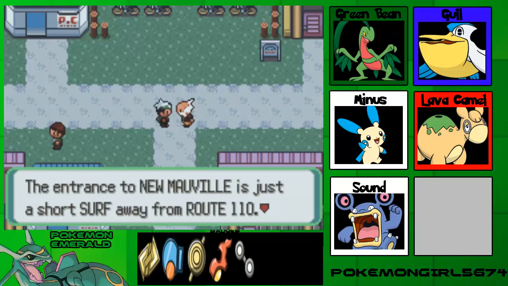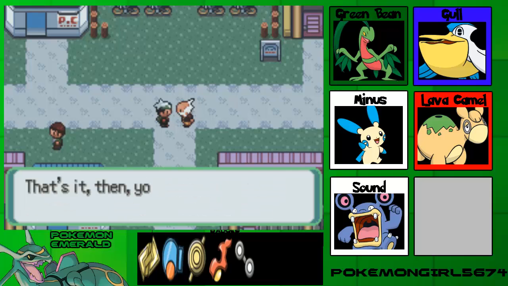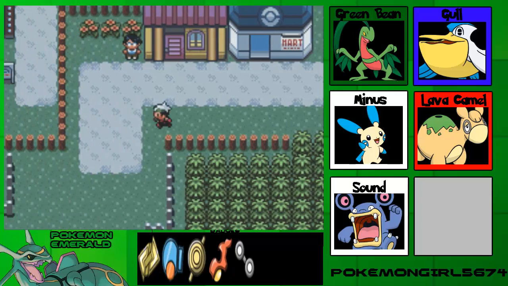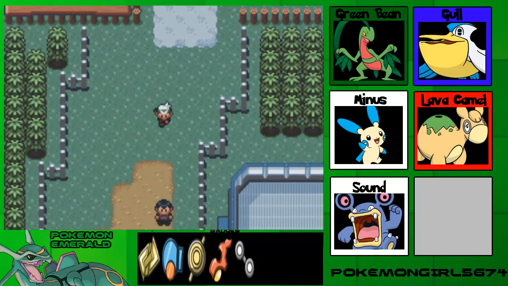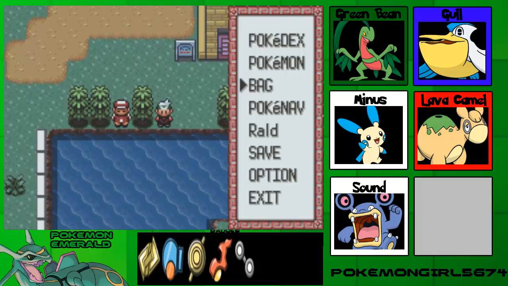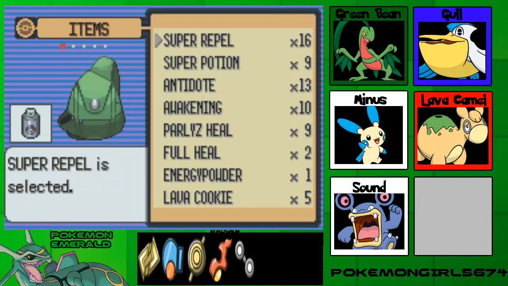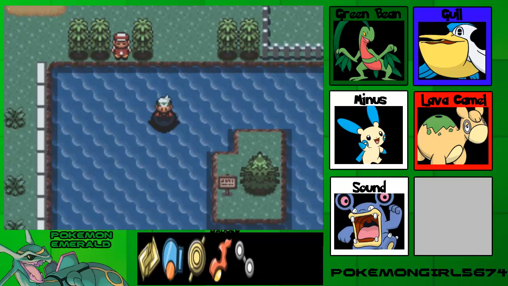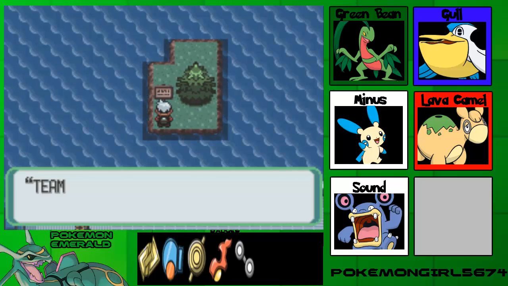The entrance to New Mauville is a quick, short surf away from Route 110. Says you need much trust. Wahahaha! You're gonna get a reward for doing this, so why not? So let's just do this. Another Repel. I'll probably go back some more before it happens, and you get this.